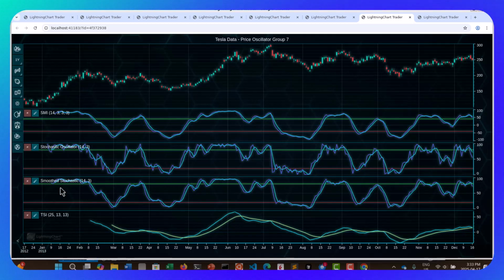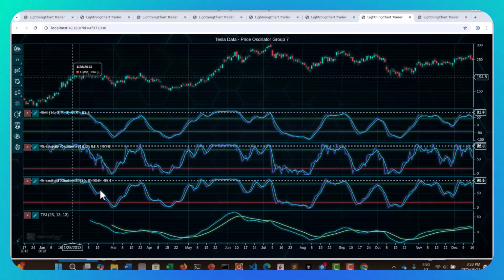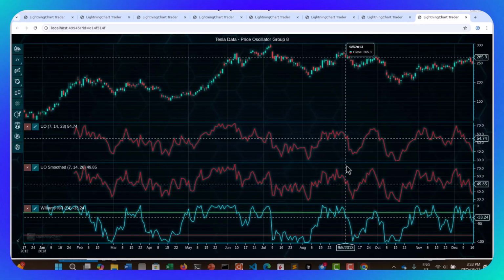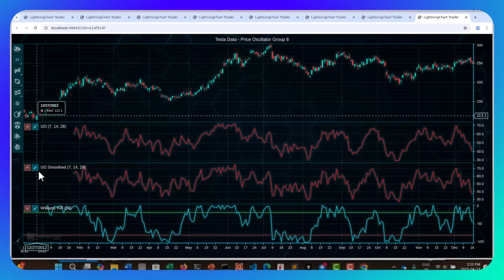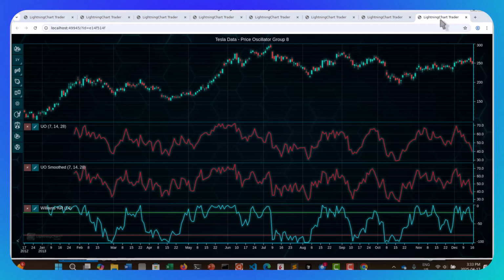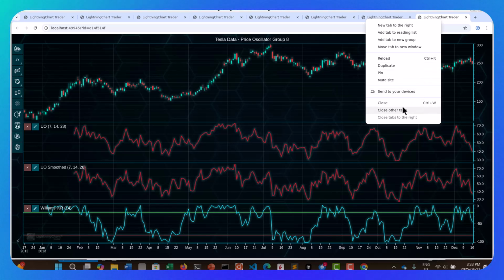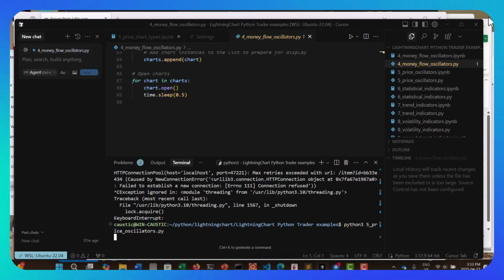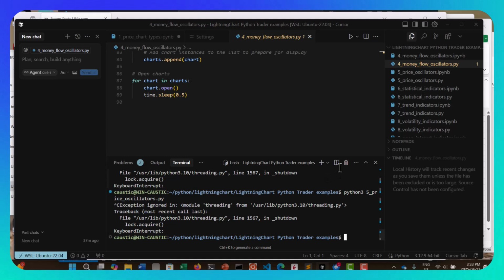Stochastic, smooth stochastic, TSI, really amazing stuff here. And again, I'm sure that all the different parameters you can customize. You got Williams. Okay, let me just make sure I close all this out. I don't want to be accused of any trickery here. So we close that out.